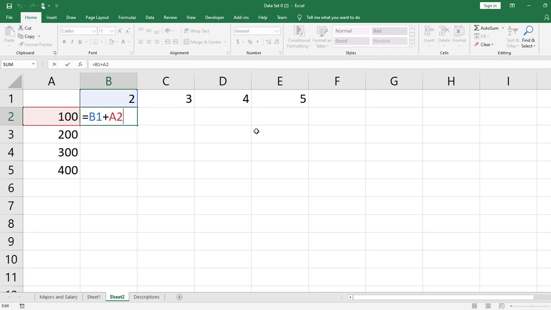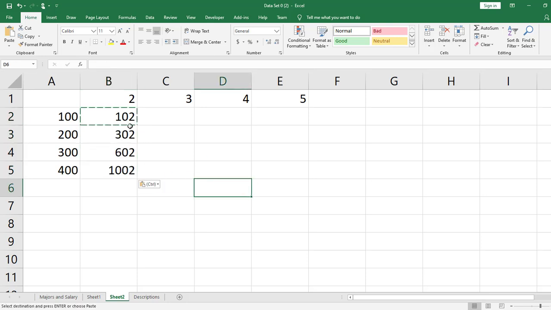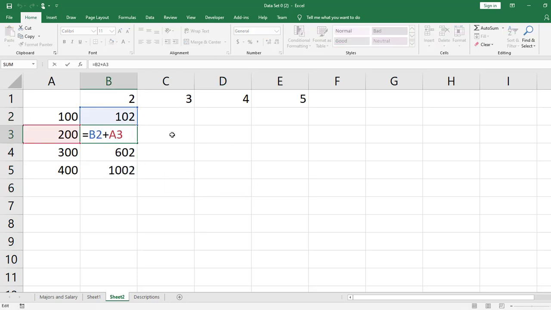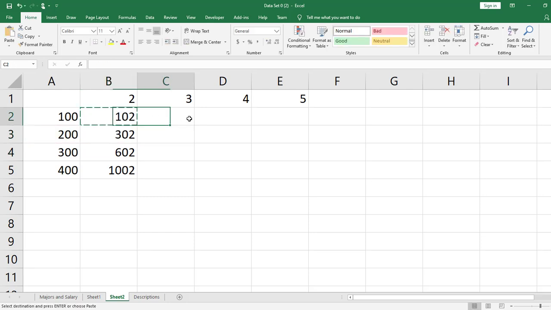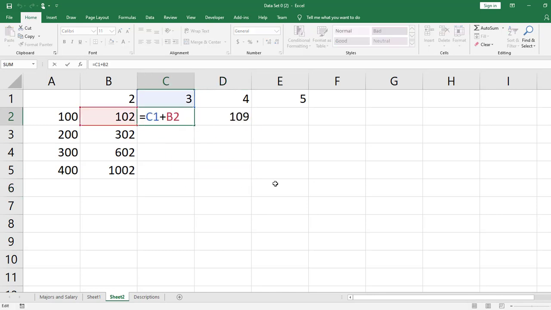While you're thinking about this, let me show you some of the problems you might encounter. We'll say, okay, I'll just copy and paste everything. There. The problem with this is now I'm referencing 102. I want to reference just 2. If I go down. Right. Similarly, if I go to the right, now I'm referencing not 100, but 102.